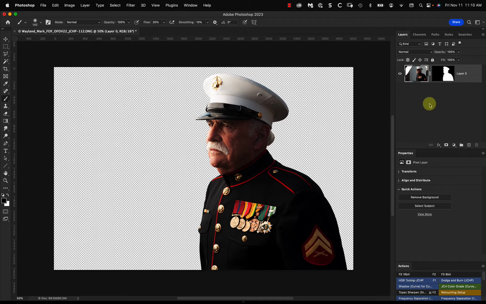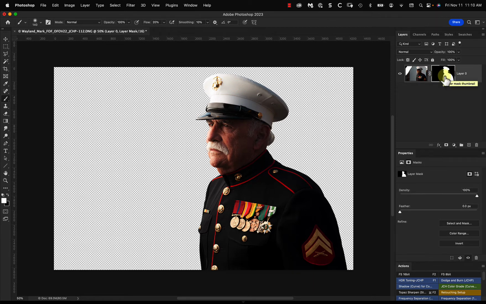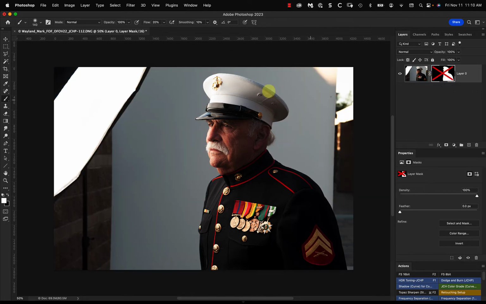With regard to using what you get back from Photoshop to just brighten the background instead of replacing the background, so here's an example of what you'd get back from Photoshop with the mask created based on the selection. What I'm going to do is disable that mask just to show that all of the original background is still there.